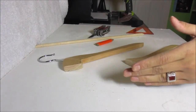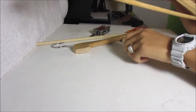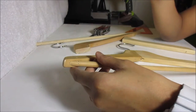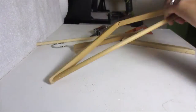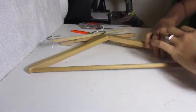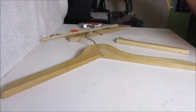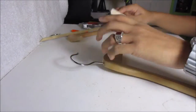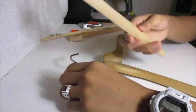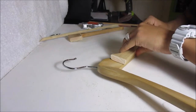Now, go ahead and do the same with your other hanger. You could take it and make the template, but I found that it's way easier if you take these rods off first. You pull these out. You can take one of your hangers, the one that you're using as a template, and go ahead and trace it on these sides too.